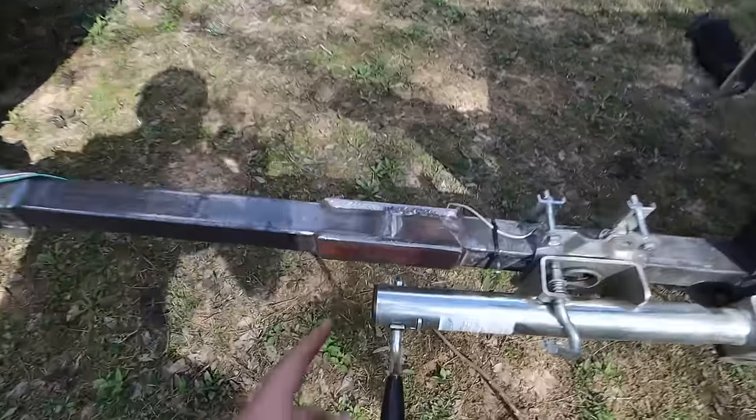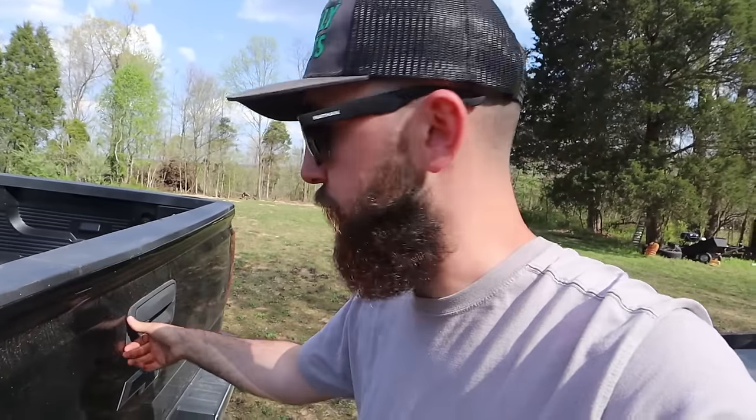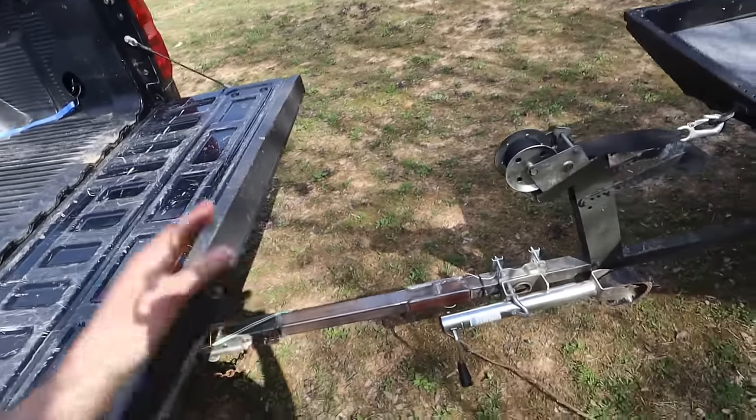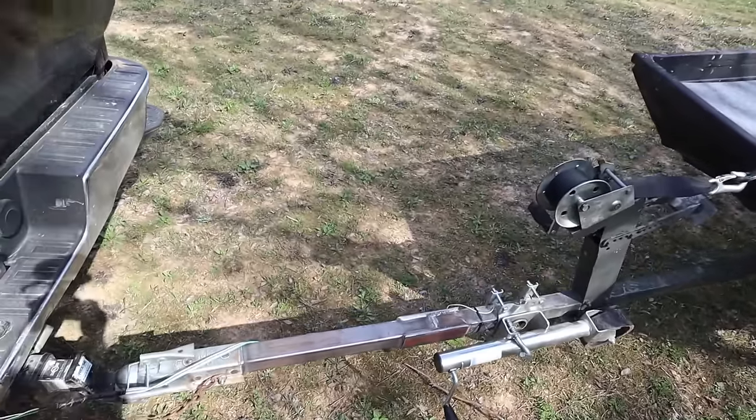I gotta think, I mean, the end of it was right here. We're adding that much more. I'll say this. Before we did this, I could not put the tailgate down. If I had the boat hooked up, it was so close, I couldn't put the tailgate down on the truck. Now, dude, with room, so much room to spare. It's hard on the camera because this is a wide lens. It's really hard to show y'all actual size of stuff. But dude, there is so much room. It's gonna be so great. It's gonna be so awesome.